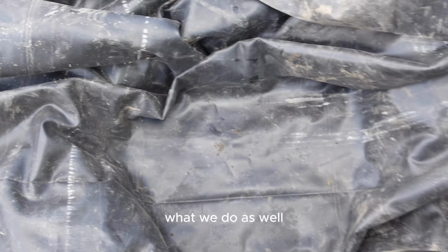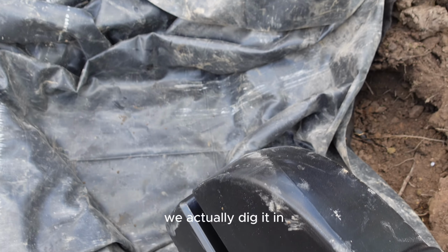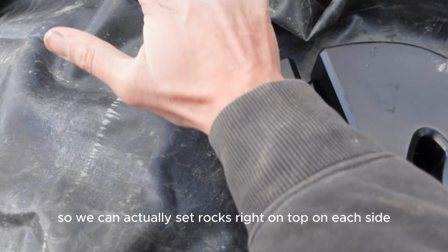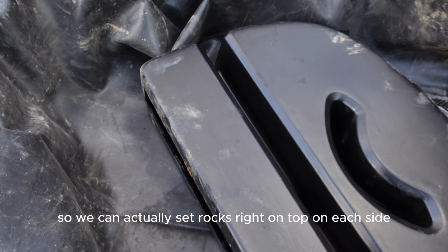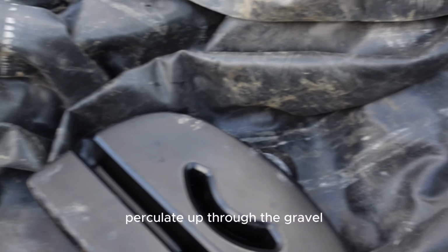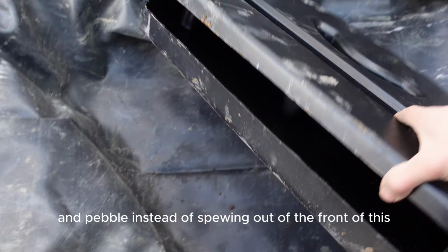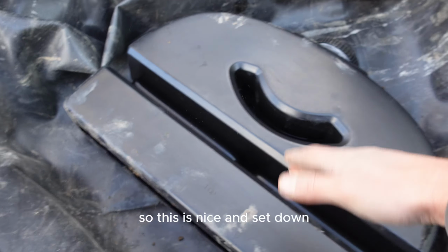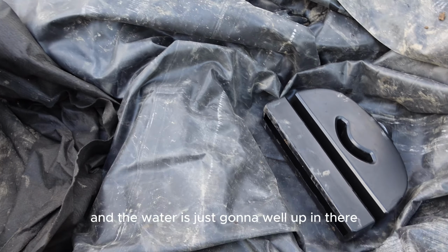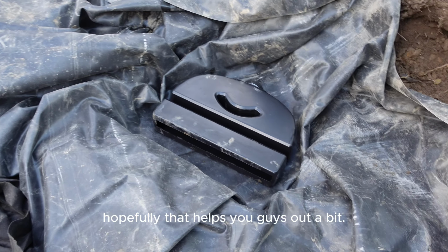So what we do as well, instead of sitting this right on our shelf where we set our stones on, we actually dig it in another 4 to 5 inches down below our shelf, so we can actually set rocks right on top on each side. And what that does is basically it allows water to kind of percolate up through the gravel and pebble instead of spewing out of the front of this. So this is nice and set down. Our liner is going to come up behind it. We're going to do all rock work around it, and the water is just going to well up in there. So that's what we do with our spillways. Hopefully that helps you guys out a bit.